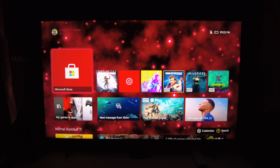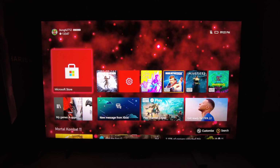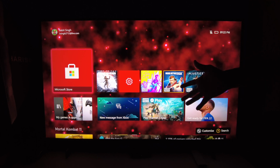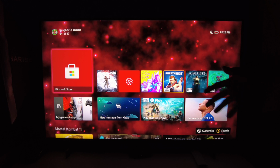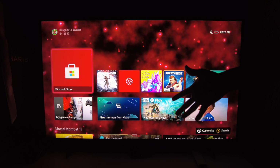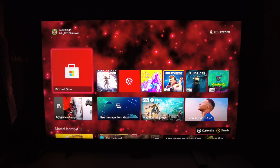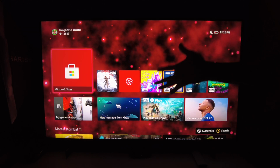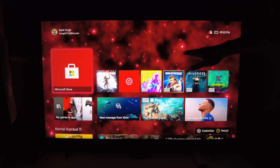All right, now let's quickly talk about these two devices and their user interfaces as well. Now with the Xbox Series S, you get, you could say, a very standard user interface. This hasn't changed. It's still the same user interface that you would have seen on your Xbox One. So there is no learning curve. That's the benefit. But then there's a downside that nothing has changed. If you have come from the last gen of consoles, and you would have wanted something different, then this is not it, because this is the same experience. The only thing that has actually changed is this animated background.